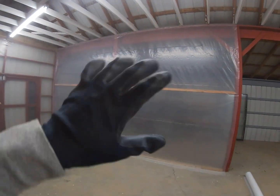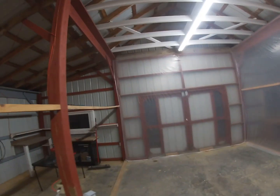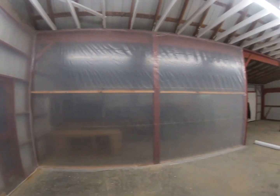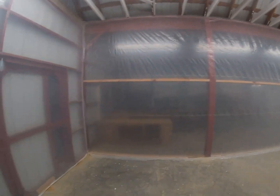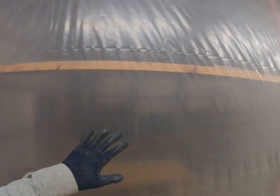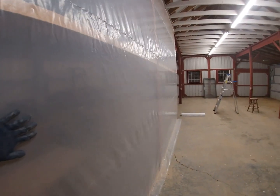Well, I hope you guys are excited for a new season of Dexter, as I am, because I'm just plasticking all the things. But we got this other wall done. I didn't time-lapse me putting all these 200 staples or more in here, because nobody wants to see that. But this plastic, it looks nice. I mean, it's actually more transparent than I thought, but it's pretty tight.